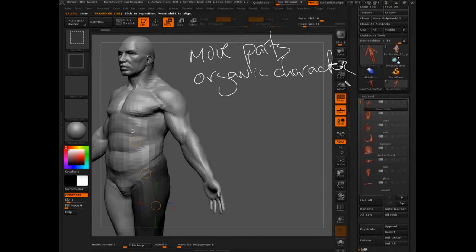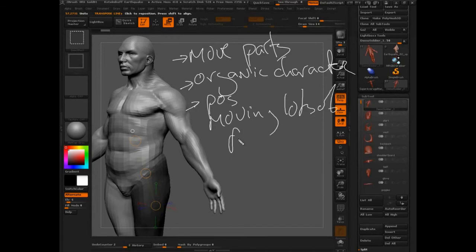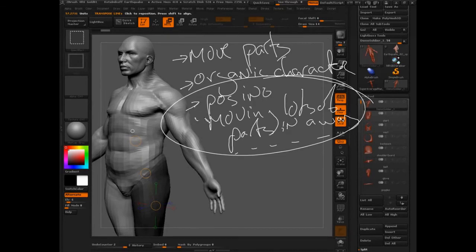They're like, what is the most significant problem with dealing with organic characters? It's not moving a part. That's simple. That could have been done, you know, years ago. One of the most difficult things is, say, posing or moving lots of parts in a way, you know, that has meaning, i.e. posing. So their first segue into some kind of gyro-esque had to tackle this larger problem of posing. And that's exactly what it does.